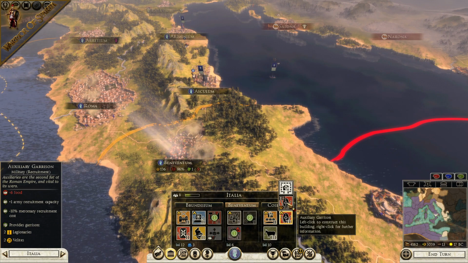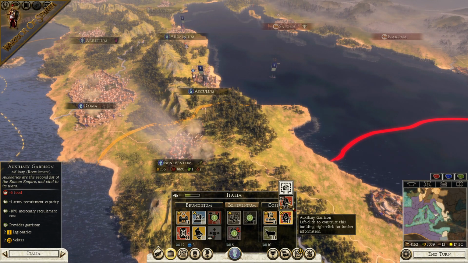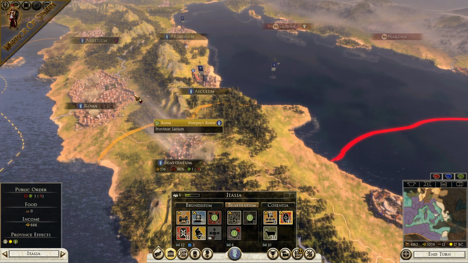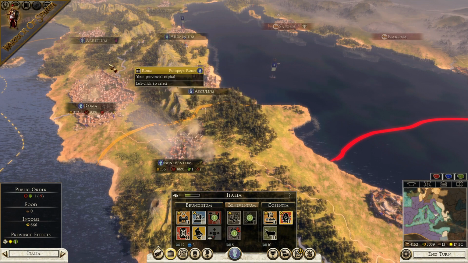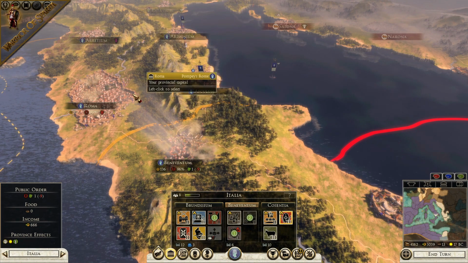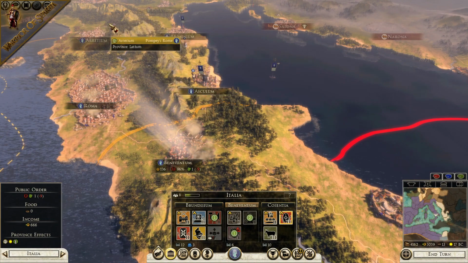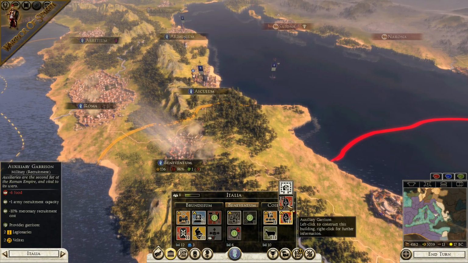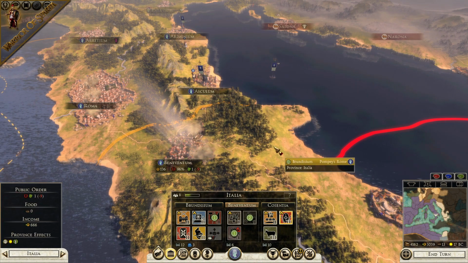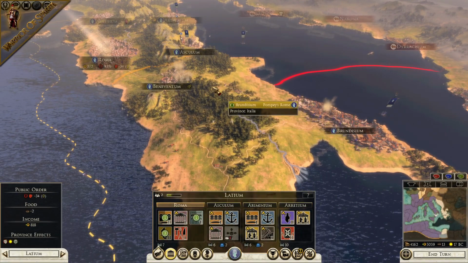Auxiliary level 4. Wow. Gives us 1 army recruitment capacity and mercenary recruitment cost to -10. So this could be essentially our sort of military factory for our units. We could produce a large number of units here because I think we've already got in Italia 1 extra recruitment slot already. So we get another one from the auxiliary garrison. That would give us 5 per turn that we can recruit from the province of Latium. That would be pretty awesome.